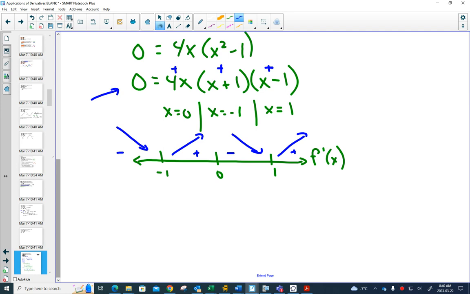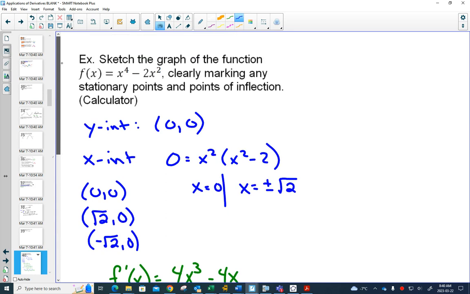Now, thinking back to grade 12, you had to graph x to the 4 graphs in grade 12. Just a reminder that if it's an even power, it will end up like a parabola. You know how an x squared graph from grade 11 goes like this. A negative x squared graph goes like that. So anytime we have an even power, an x to the 4, an x to the 6 graph.